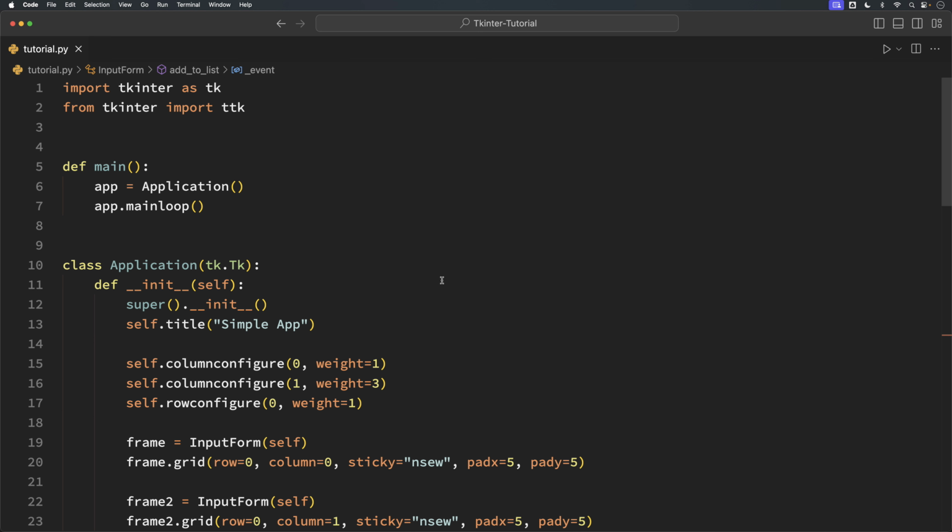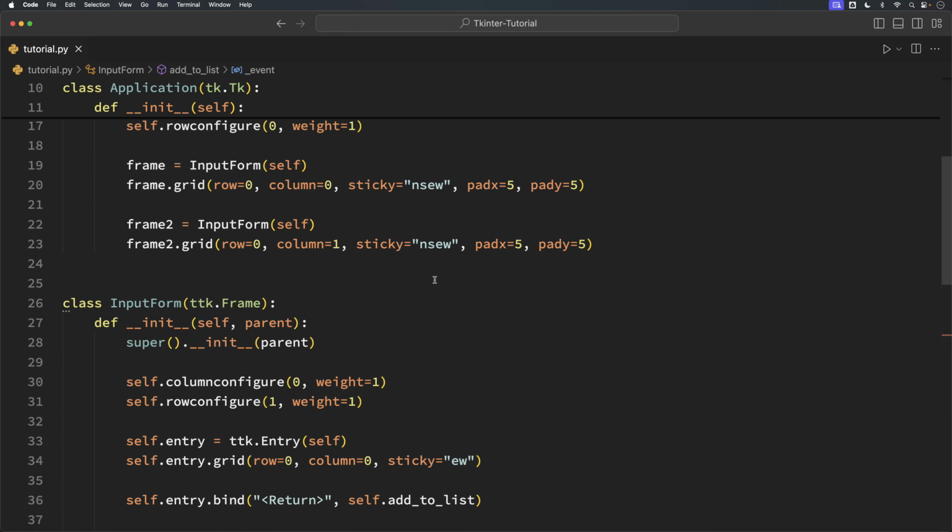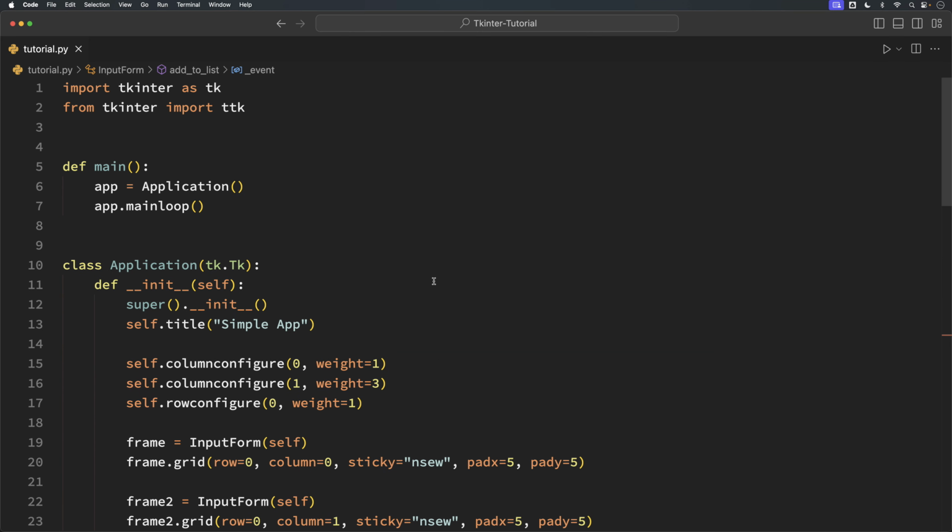So for example, if our input form that we created here is something that we use in multiple windows, we could actually split that out into a utilities.py file or something like that. And then within our main application, we could just say from utilities import input form. And that would clean up a lot of our code in our main files if we used imports instead. And these classes allow us to do that easily.